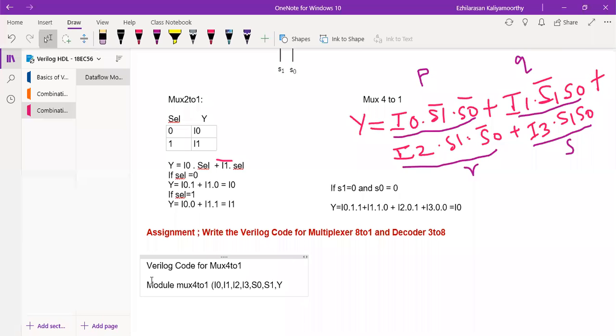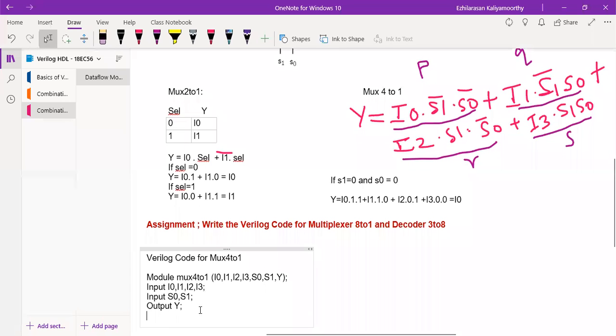Then the output is Y. Next, the inputs: I0, I1, I2, I3, and then S0, S1. I have split the inputs for your understanding purpose. You can even write all the variables in a single line, but I have written it like that for your understanding. Output is Y.